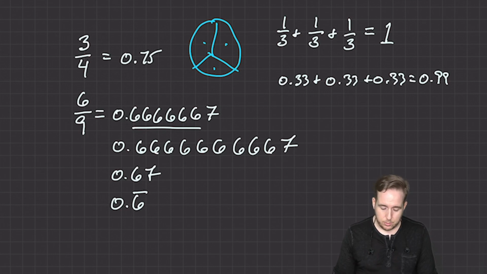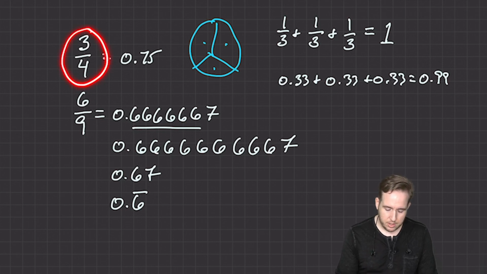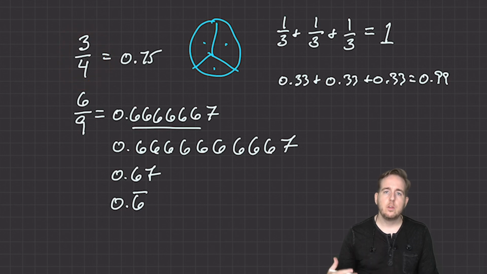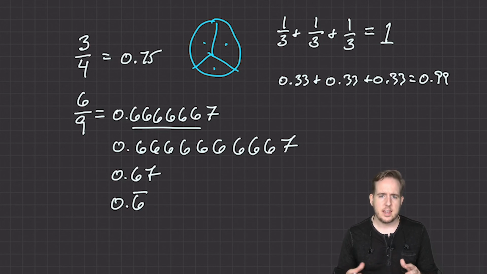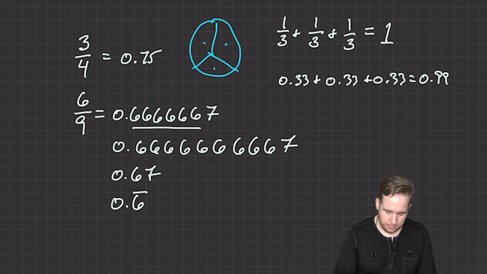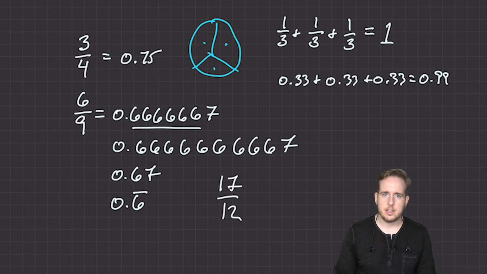And what that gets you is that as long as the question starts with nice whole numbers, it will always stay with nice whole numbers. A question that has no weird decimals in it will never get new weird decimals showing up. So even though it takes a little while to get used to, if I give you a really weird number, like 17/12, I'm not exactly sure what it looks like, but I do know that it is a nicer number than whatever I get if I type in 17 divided by 12. So it just makes life a little bit easier.